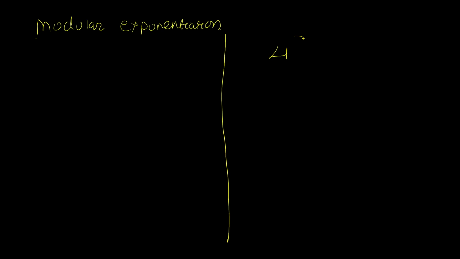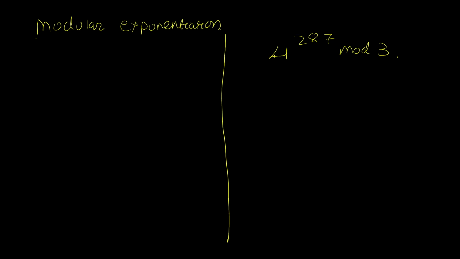Okay, so next we have a look at the modular exponentiation algorithm. Let's have a look at this problem. I want to calculate what the value of 4 power 287 mod 3 is. Conceptually, it's pretty simple, right? I need to evaluate this number and see what the remainder is when divided by 3.